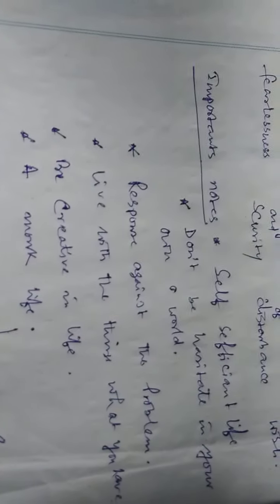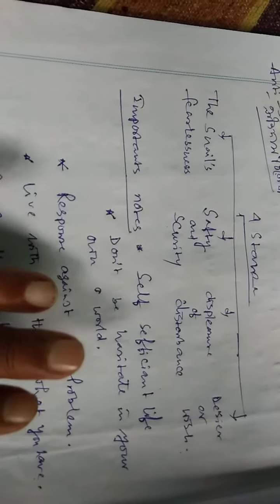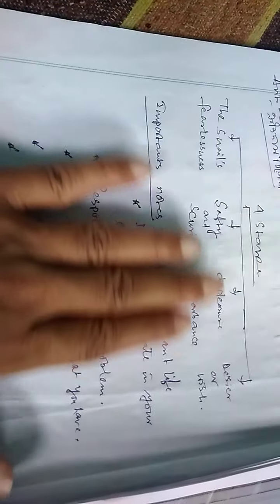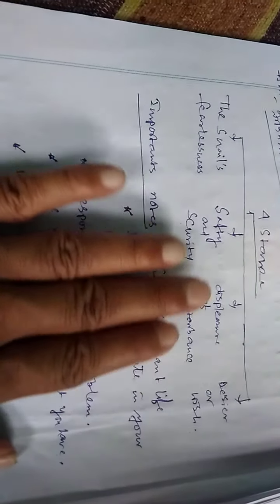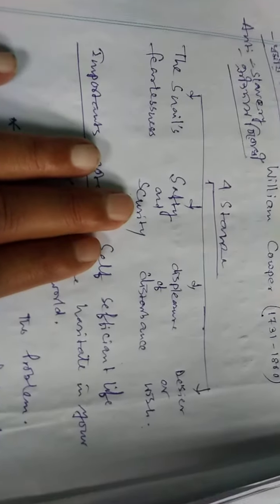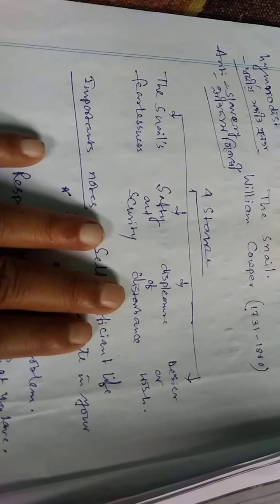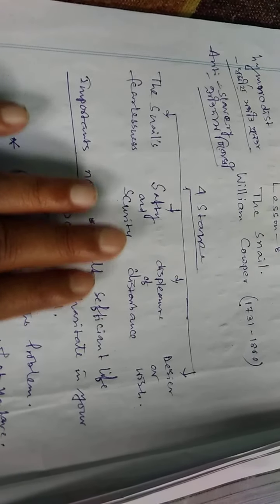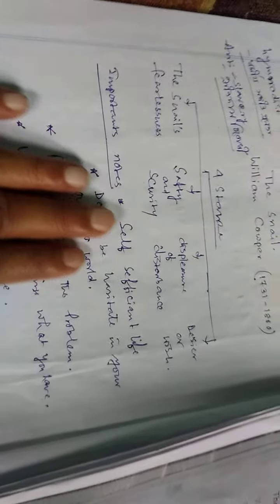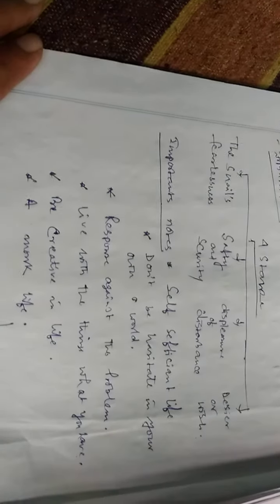Last day I told you that the snail actually provides us some important notes, and that was the self-sufficient life. I have already discussed the first stanza, and each stanza, the fourth stanza actually discussed the fourth category. So already I discussed the snail's fearlessness, safety and security, the process of being protected, we have discussed that. Ultimately, displeasure of disturbance. To continue the life, if someone makes obstructions, it will disrupt the continuum of life. And now today I'm going to discuss the third last portion of the poetry.